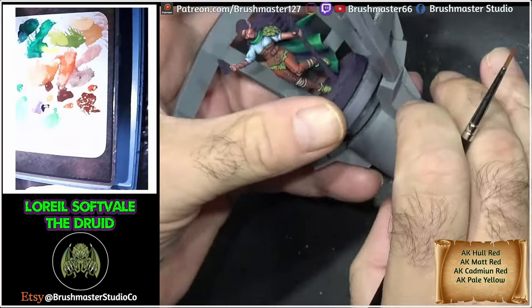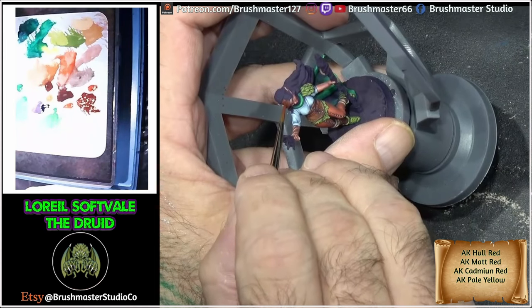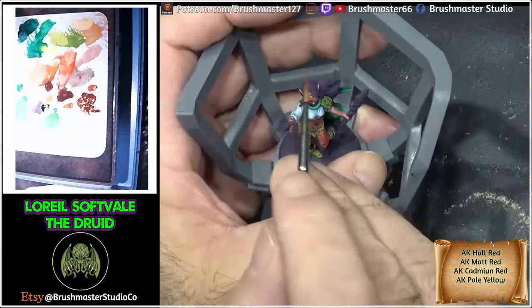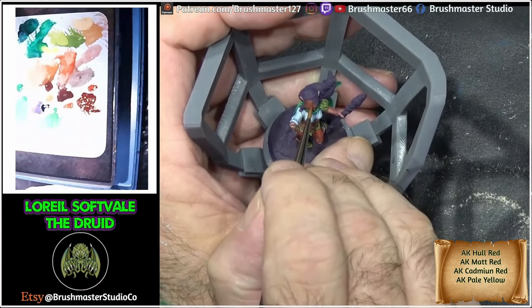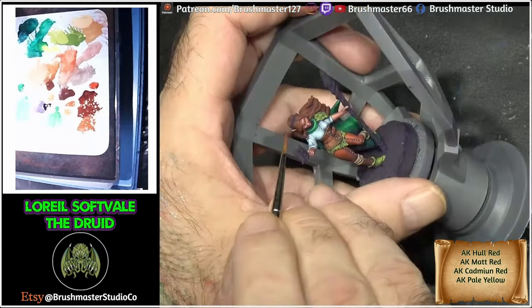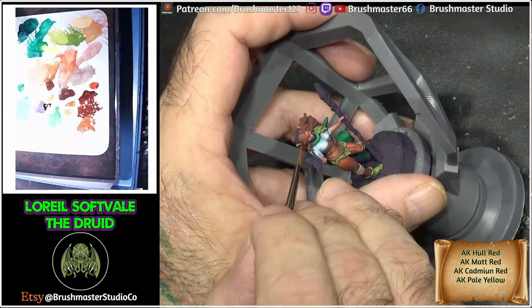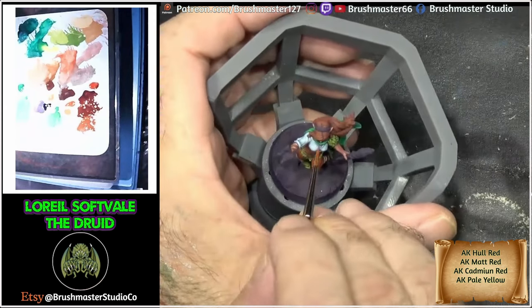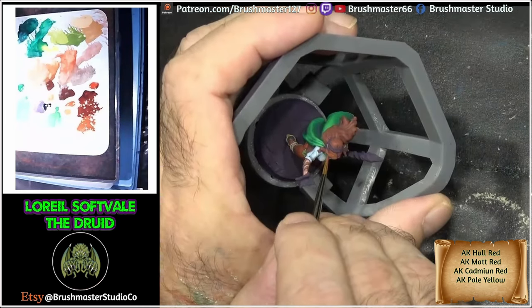On to the hair. The first mix is Hole Red with a little bit of Cadmium Matte Red mixed into it. I paint the majority of the hair with this colour and just leave the Amethyst Blue in the very darkest areas. When I highlight this up, I first add more and more Cadmium Red to build up more of an orange tone, focusing on the areas of hair that are pointing upwards. I'm painting it as clumps of hair rather than individual hairs. When we paint hair, we look for those little shine spots through the hair which we then highlight up — sort of similar to NMM in a way.